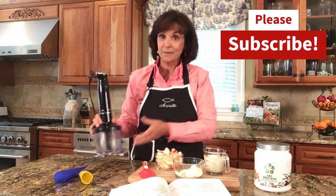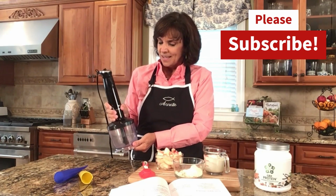So this is called Lily Peach Pops. It is named after one of my grandkids, my first grandchild, which is Lily. And I'm going to have to make another cookbook because I now have a lot more grandkids, and I'm going to need to come up with some new recipes to name after them.